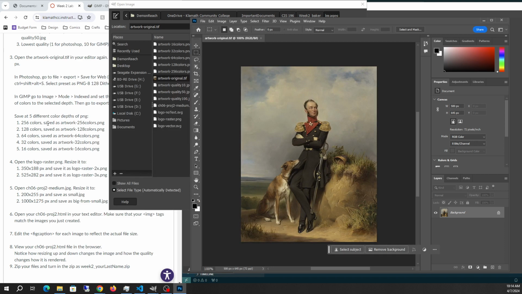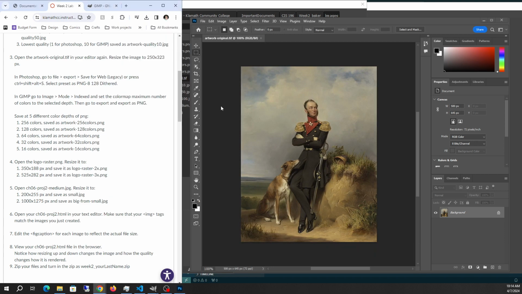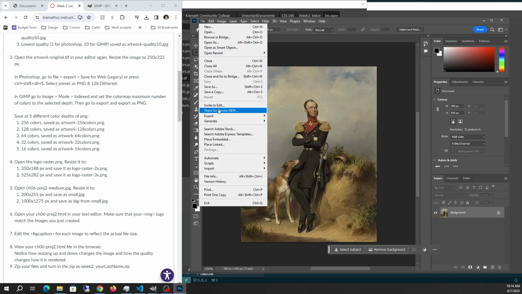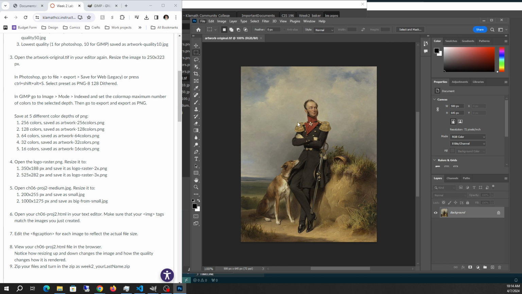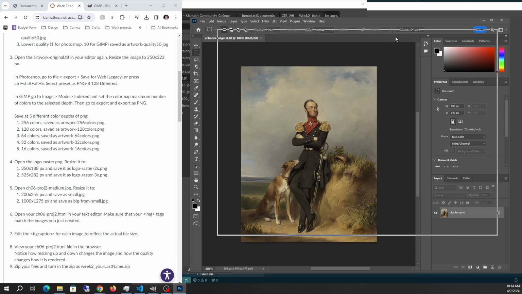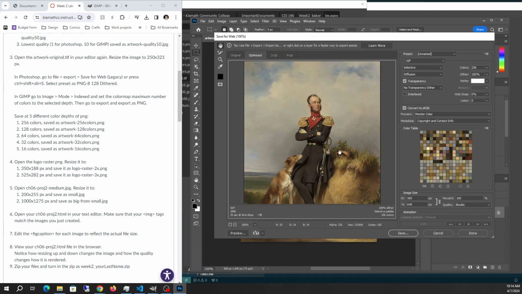Okay, so with Photoshop, we've got our export, save for web here, right? And then it's going to think a whole bunch again, I guess. Okay. So here's our export options in Photoshop.